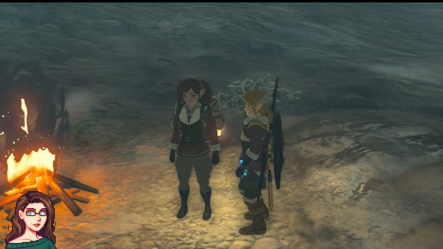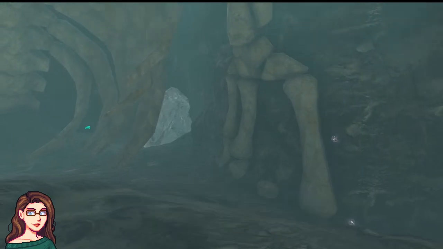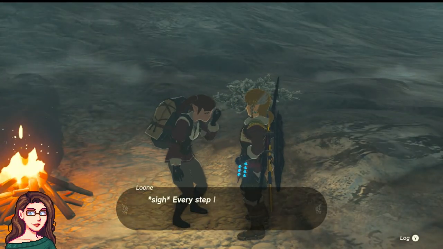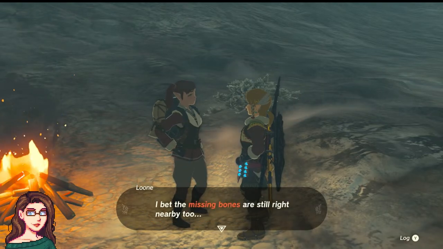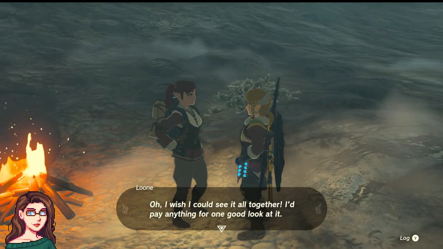See for yourself. Okay. So we're gonna go looking for the bones. Oh, do you know what I should have? A ruby, and I don't have one. Oh well, we'll make fires. In addition to one missing fin bone, one of the bones in this cutie's spine is detached. Every step I took on the long walk here, I thought, I can't wait to see the fully intact leviathan fossil. I bet the missing bones are still right nearby too. Oh, I wish I could see it all together. I'd pay anything for one good look at it.